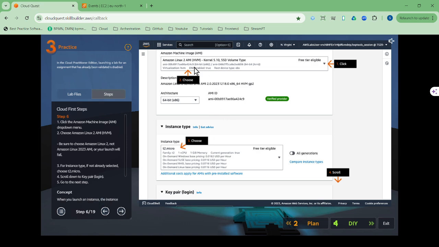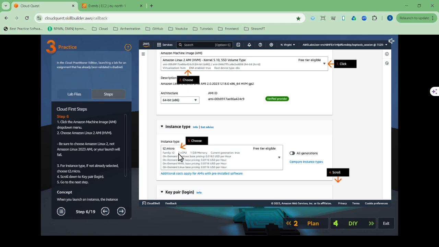After that, we will be selecting Amazon Machine Image. Actually, this is a free tier when you create your builder account, and you will be able to do this practice with all those services available under the free tier umbrella. So you will be selecting this AMI, Amazon Machine Image.